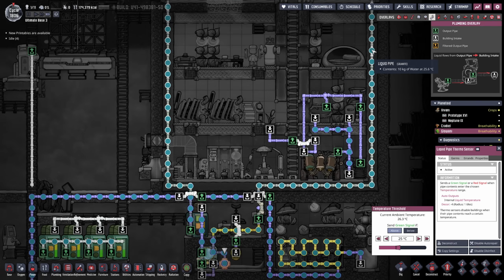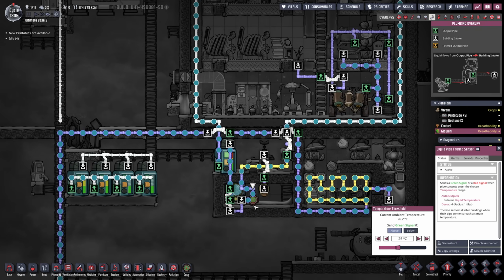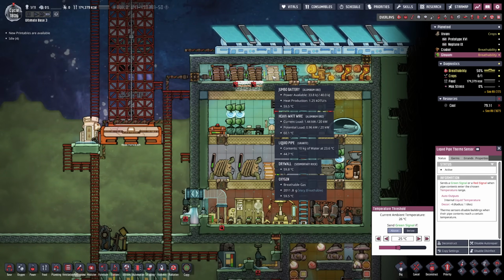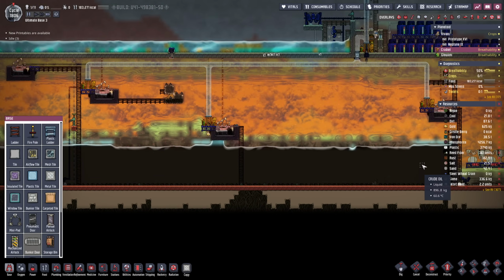So there's already some water really close to the 25 degrees, and as soon as we've reached that, we are not even using the power for the aqua tuner. This is only going to be an occasional power sucker, and in the long run it's not going to be very dramatic. In the meantime, on crude oil, we're actually making substantial progress.